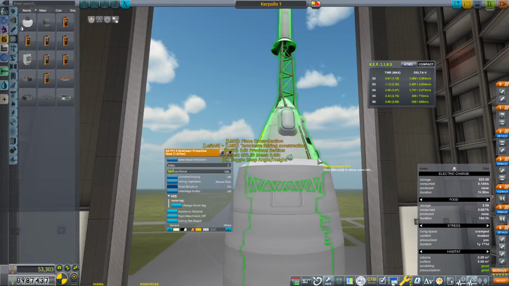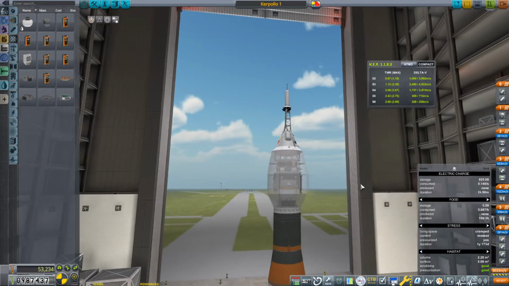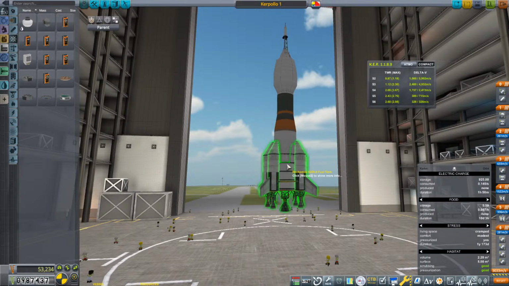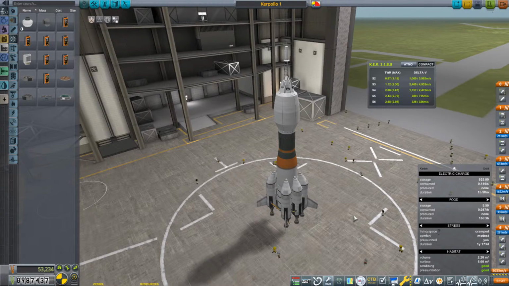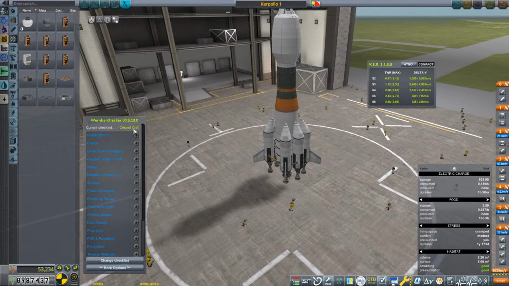Come on, close. You want to close. I saw it there. Okay. Ejection force up a bit. Clamshell deploy. Okay. This thing is a beast. Okay. Let's start going through our checklist.